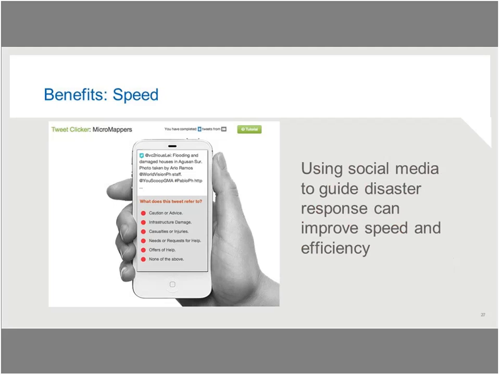So the first really clear benefit in some cases is speed. This is an example of a classification system where you're using machine learning to quickly filter and sort vast amounts of information. And this is a system that was designed to collect reports of damage or offers for help after a natural disaster. And so the algorithm's job is to direct incoming tweets to people who will be able to use the information contained in them.